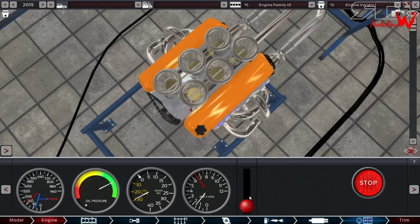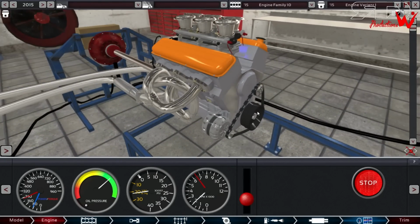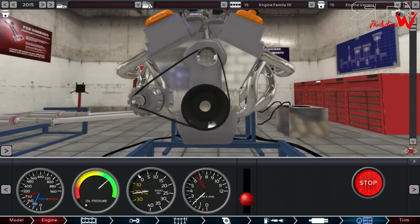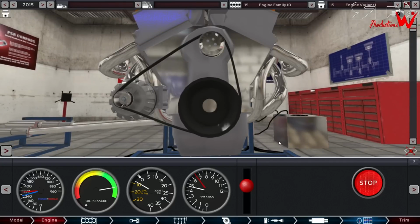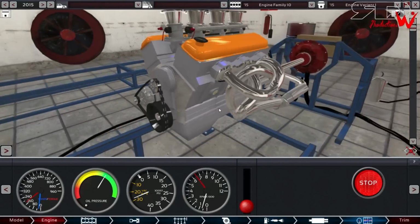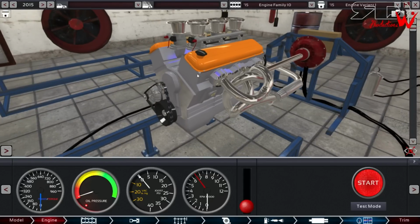Wondering if the throttle bodies would open when I got into it. They need to fix that already. Just me getting picky about the game, I guess. Now that is bad though, guys. Who the hell put this on there? Look how bad this is. Oh Lord, the balance is off so bad. I can't even bear to watch that. I can't even look at it anymore. Shut it off. Just turn it off. Make it stop. Oh Lord.